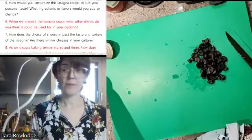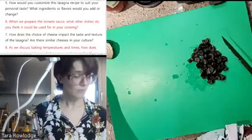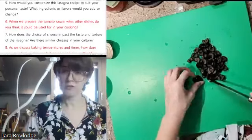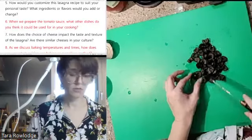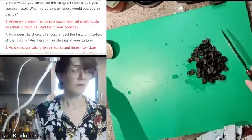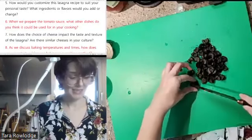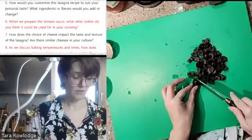Now, again, for how many olives? This is with your heart. Are any of you allergic to tomatoes? I have a friend who's very allergic to tomatoes. Are any of you allergic? Have a tomato allergy? Oh, that's sad. Yeah. She has to be very careful.